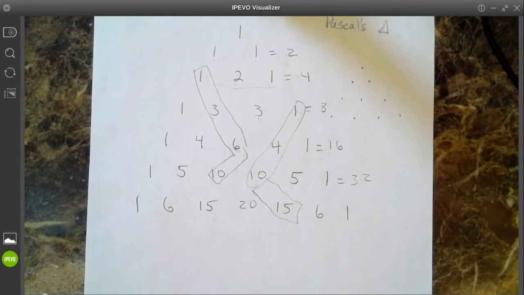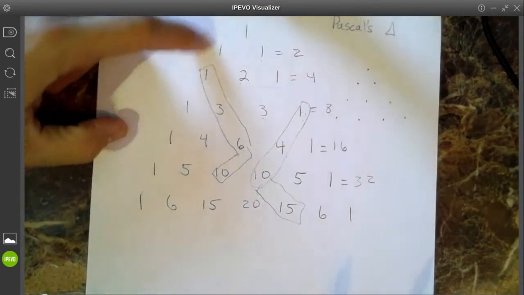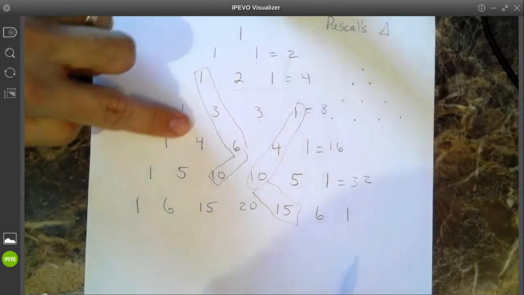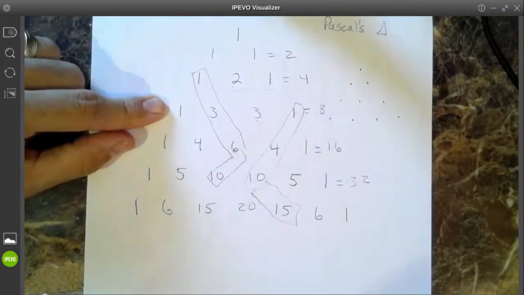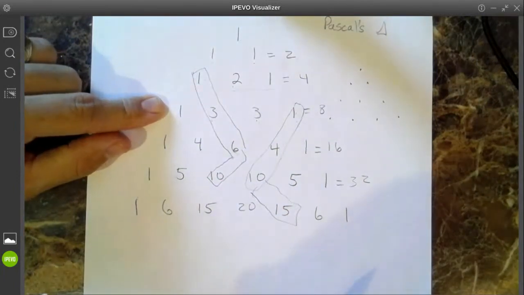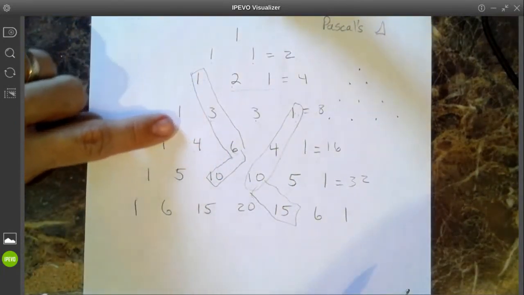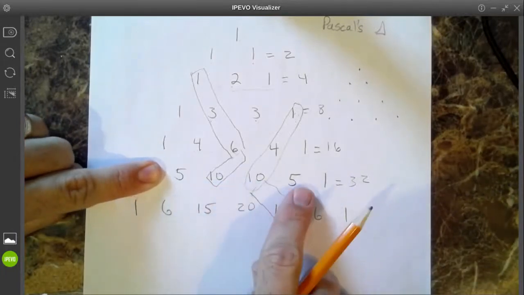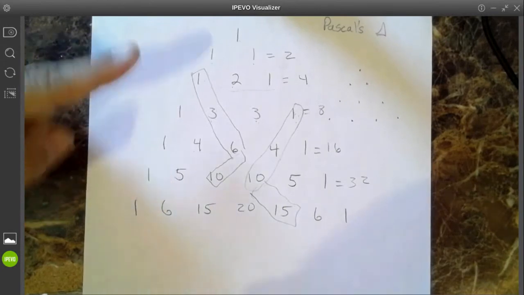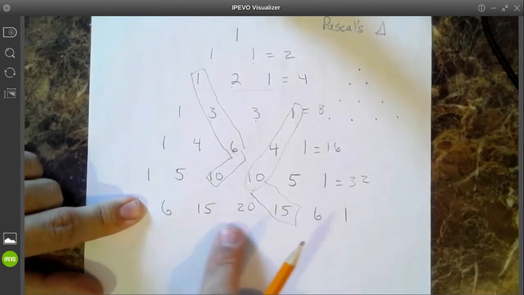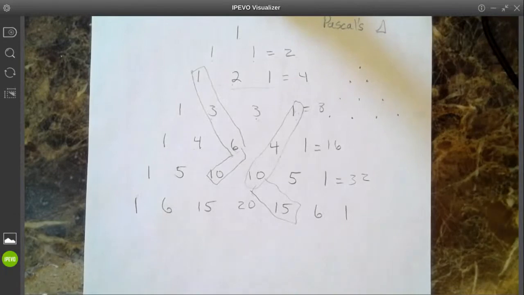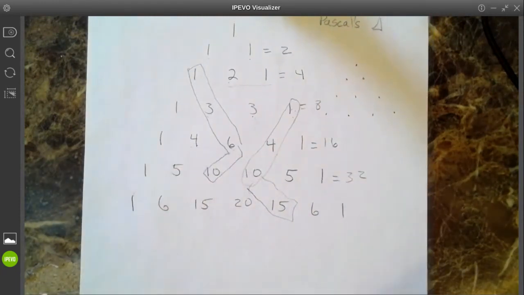There's the prime number divisibility thing. So let's say you have a prime number that shows up as your second number here. So like 3 is a prime number. It guarantees that all the other numbers in that row are multiples of 3. And it only happens with prime numbers. So like 5 is a prime number, and so all the other numbers in here are multiples of 5. But if you got down to a non-prime number, like the number 6, 15 and 20, 15, these are not multiples of 6. But it guarantees that you're going to have a bunch of multiples of that prime number if your row starts with that prime number.